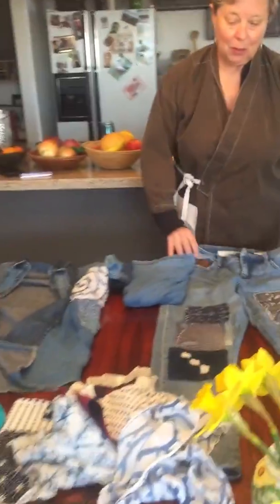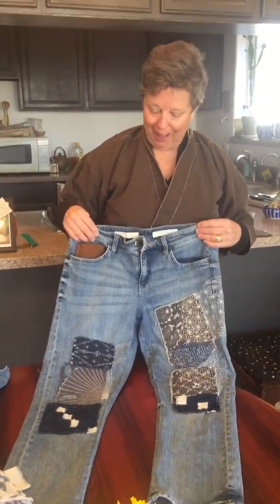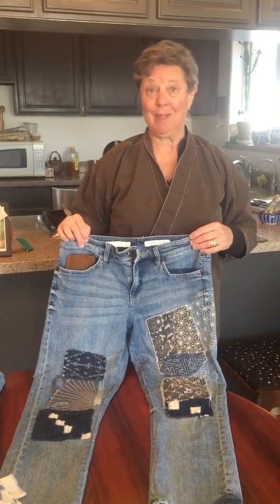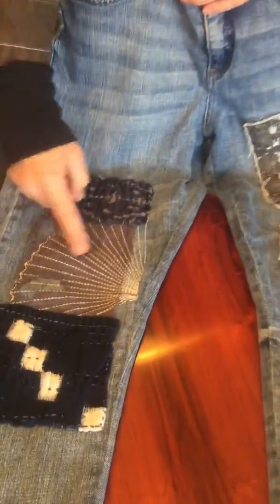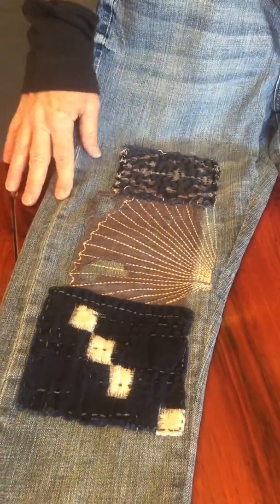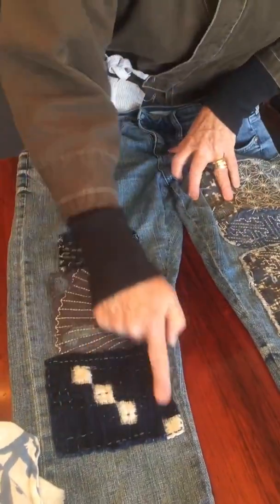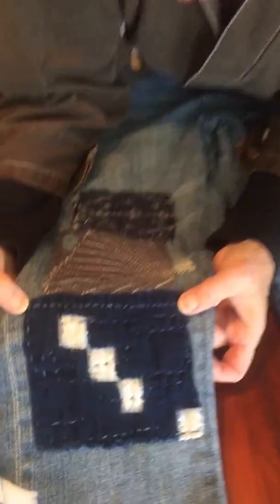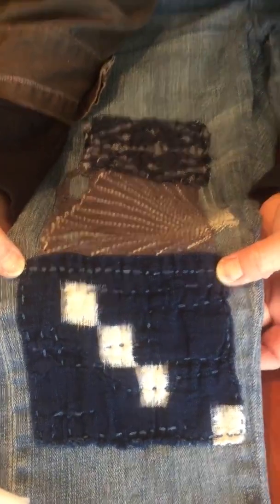This is a pair of jeans that's a completed project. I bought these jeans from Anthropologie. A few other people in town have these jeans. They're cute. They came sort of pre-patched and distressed. So I kind of like the idea, but not so much. So what I did is I started working on it. I added this, and you can see I've used a simple running stitch, which is normally what's used.